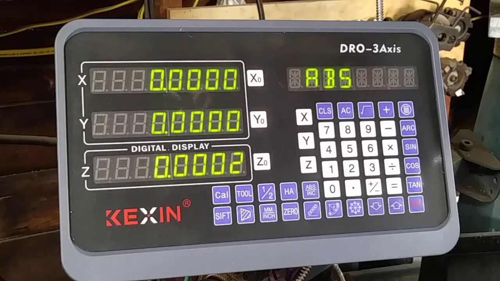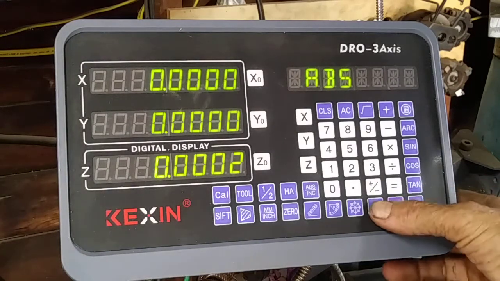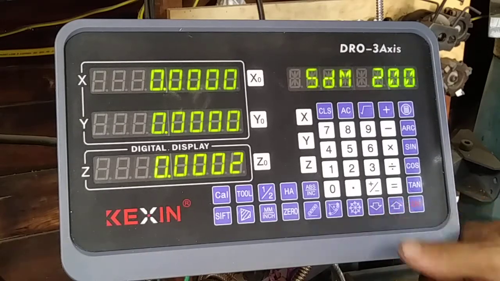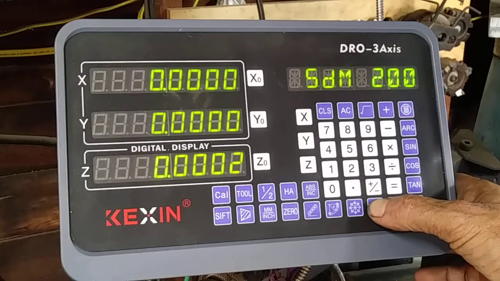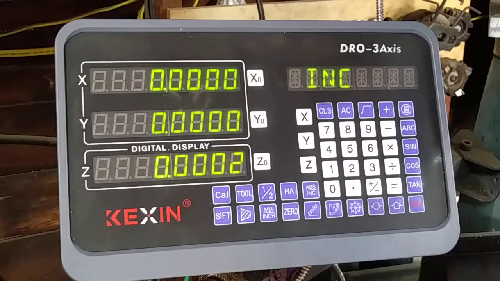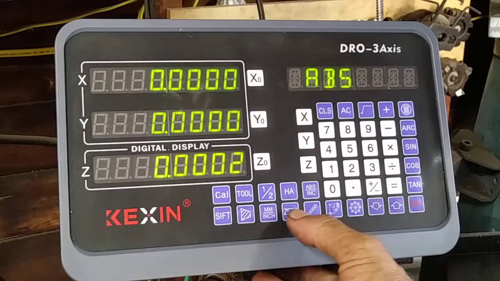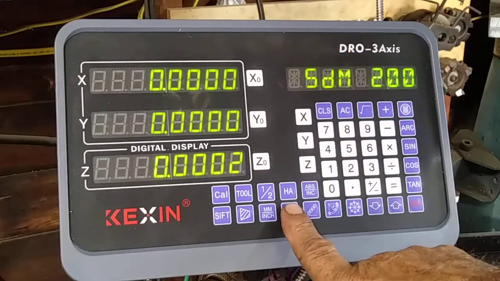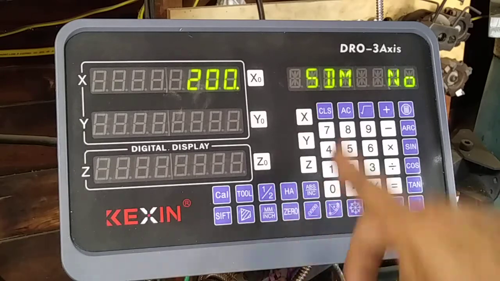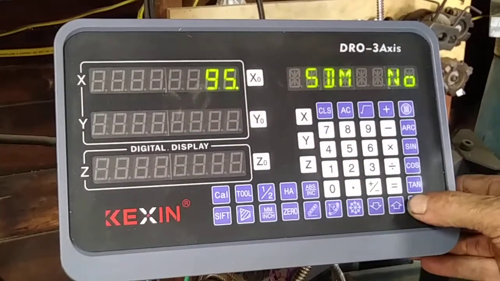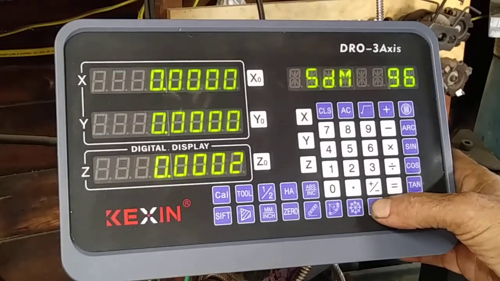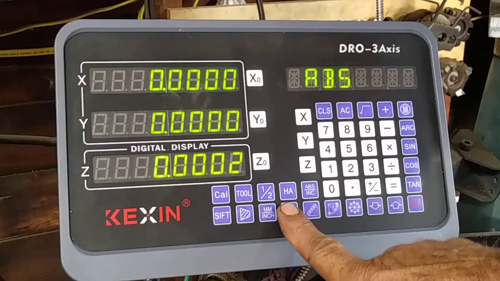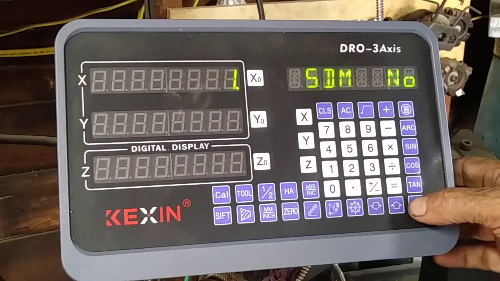There's a couple different ways to get into it. You can either use the arrow key and you can see the SDM values. It'll store up to 200 locations. The other way to get in is on my DRO, the button's marked 0, but you can get into the SDM function that way. You hit the button twice and you can select where you want to go. Otherwise, you're stuck using the arrow button 1,000 times. So you push it twice, go to SDM1.